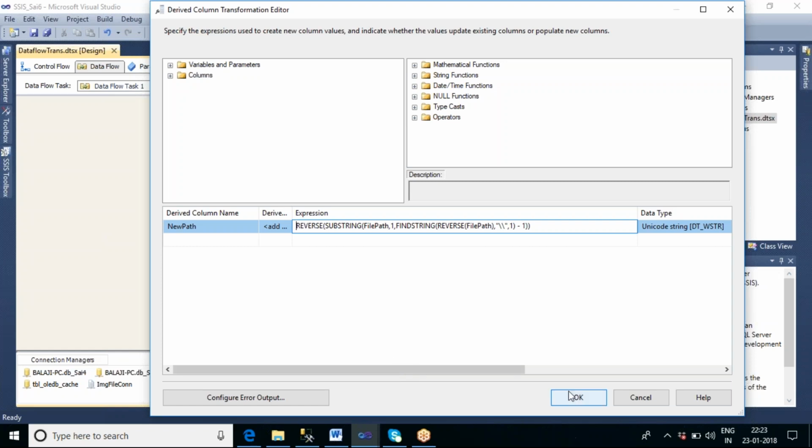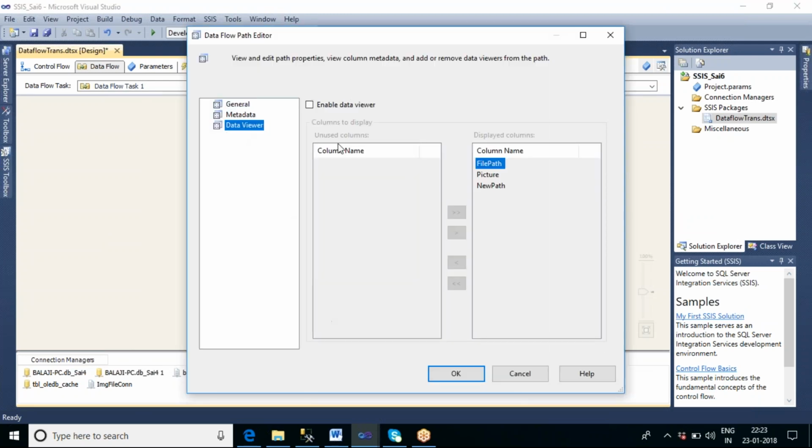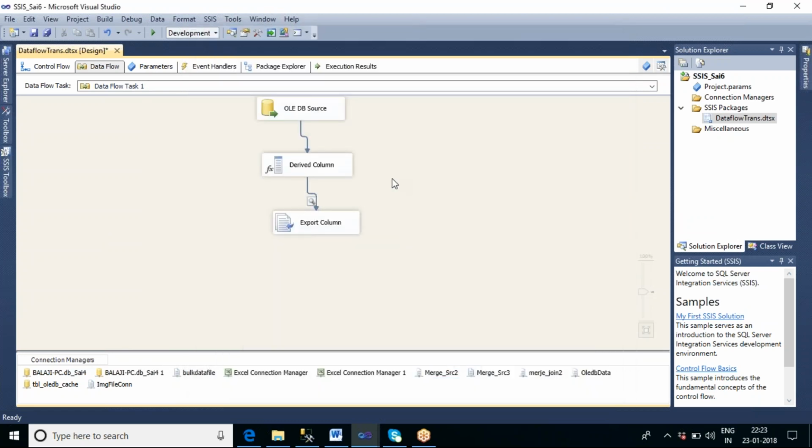Now let us see the output of the derived column. I want to put a data viewer here. Now let me go and execute this. Let us see how the derived column output has come out here.